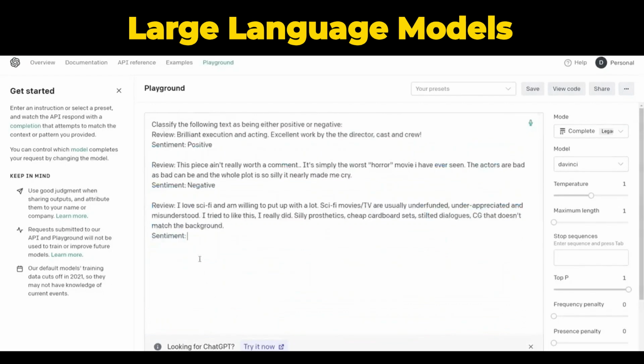And let's go ahead and remove all of the text that we had before. And now let's go ahead and submit this. Okay, I've got a warning that my text ends in a trailing space. So let me just go ahead and try and delete that. And let's try again. So I'm going to go ahead and select submit. And you can see that the model correctly classifies this as a negative sentiment.